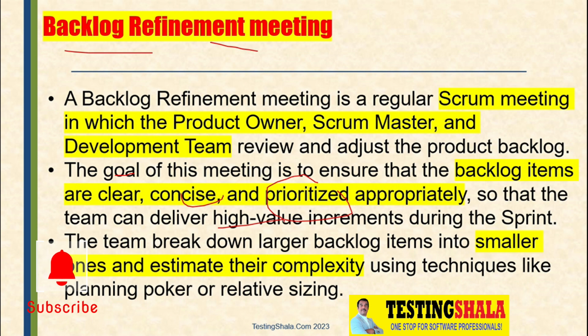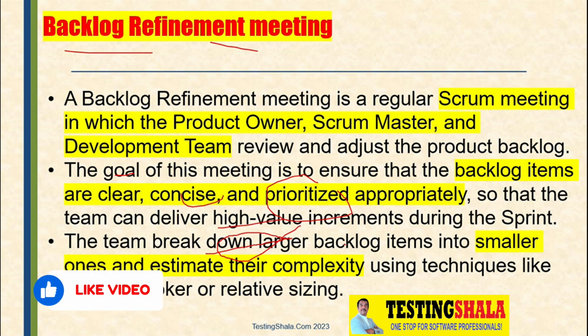And also during this backlog refinement meeting, the team would discuss various user stories or backlog items to break down further from larger backlog items. If they have, they will try to break down as small as possible so that they can give the right estimation for the complexity using various estimation techniques such as planning poker or relative sizing mechanism.